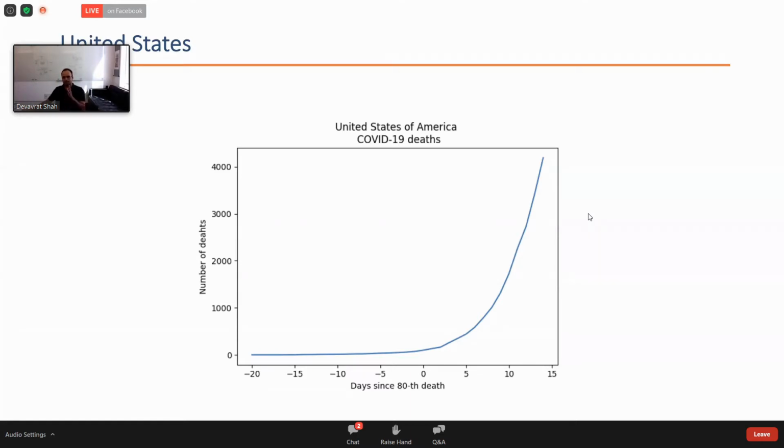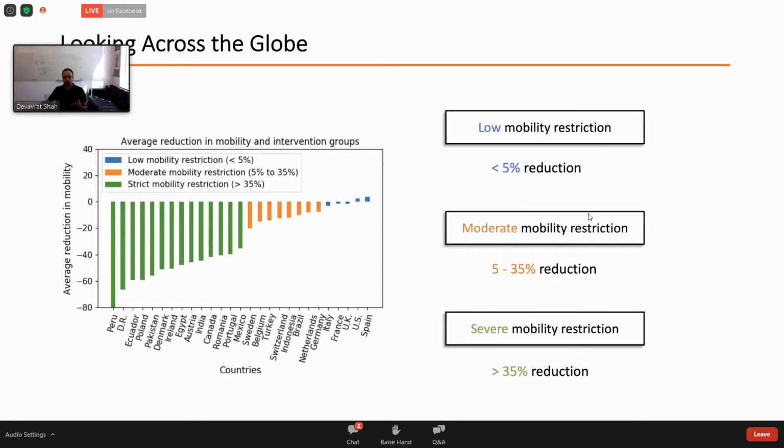In particular, let's imagine that you and I are policymakers, and we are trying to decide what is the right policy to implement in the United States on day 0 to achieve a variety of different types of health outcomes, potentially balanced with other factors such as economic impact and so on. As we look at the United States, it's worth looking at what happened in those first 2 weeks across the globe. In particular, if we look at Google mobility data, this is a brief summary of that Google mobility data.